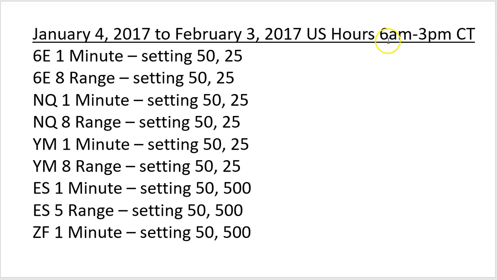I usually start my trading day at around 8. But I'm still watching the market at 6 a.m. At 7 a.m. the volume really picks up. 8 a.m. is, well, the cash open in the equities is 8:30. But there's decent volume. You've got a lot of numbers coming out at 7:30. So it's strong. It's important to watch these markets at that time as well. And that's Central Time, Chicago time.